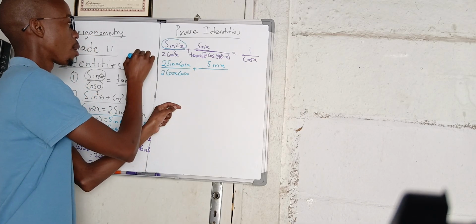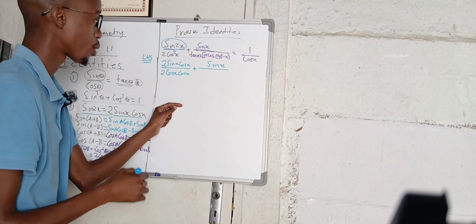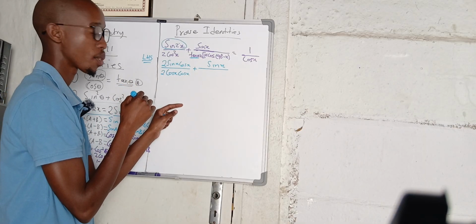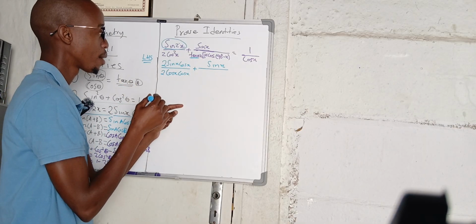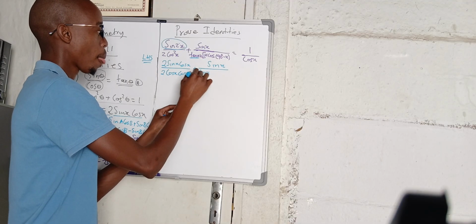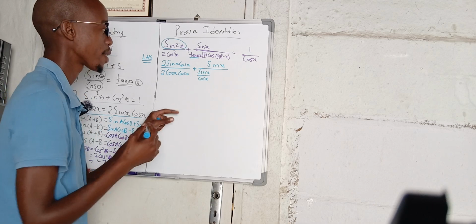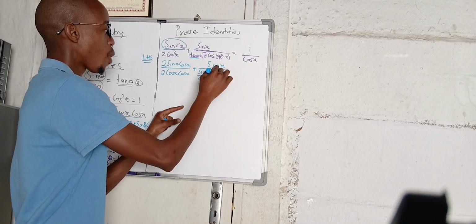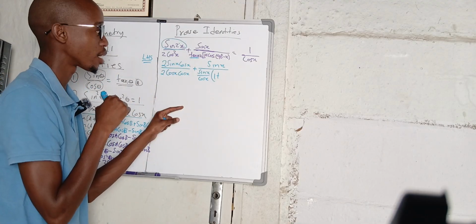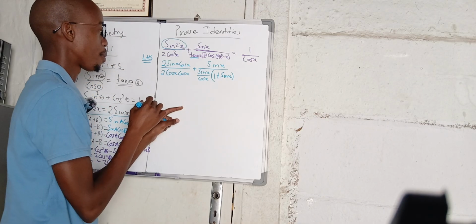So basically, I'm solving the left-hand side. You have to show that you are solving the left-hand side to make it equal to the right-hand side. And then what is it that we see here? We see sine, tangent, right? But we have proved prior that tan theta is the same as sine x all over cos x. Please excuse me for using thetas, because it's the same thing. It's not a transformation. Inside I have 1 plus. Right now I've just shown you that this is a co-function, so it's going to give us sine x.